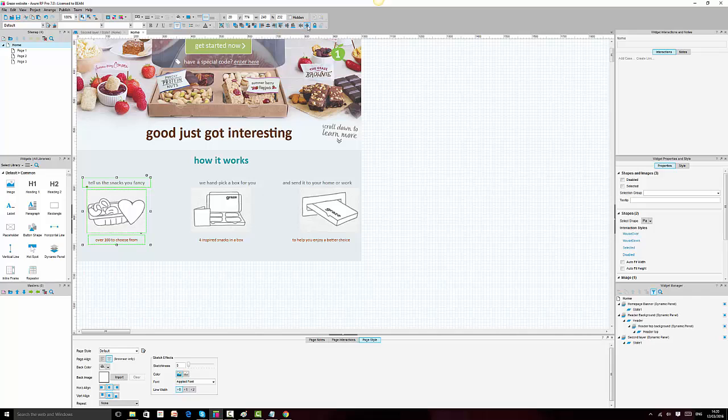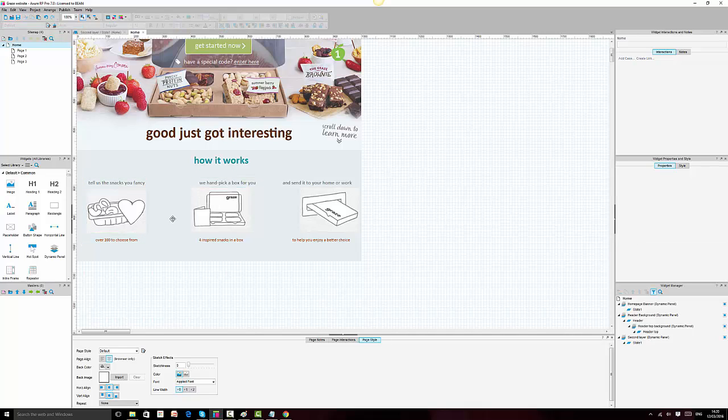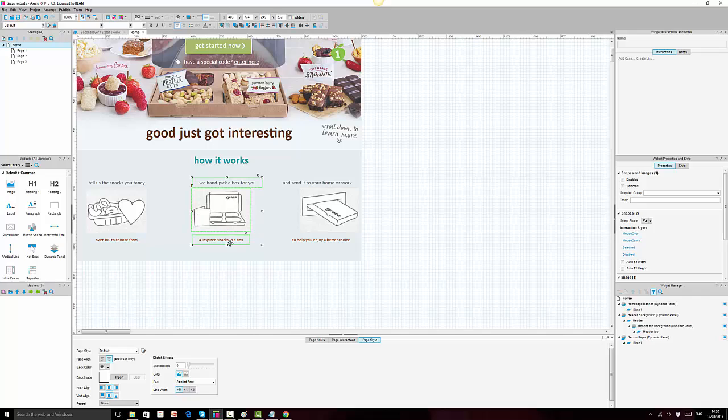Let's arrange them properly, format them. Yeah, let's group them here. Before we do that, let's ungroup it here first. Let's arrange this properly.